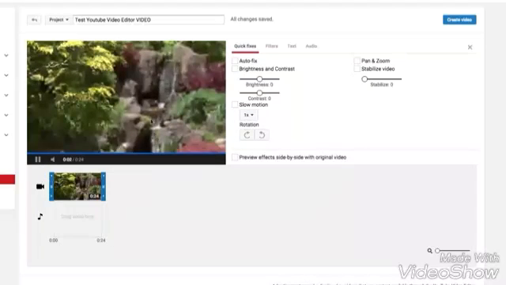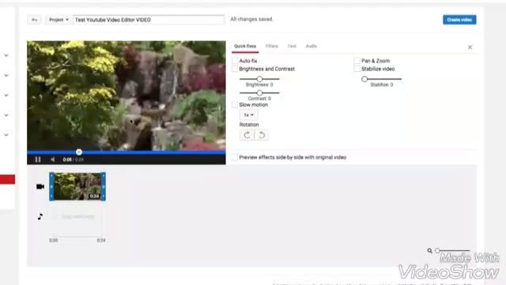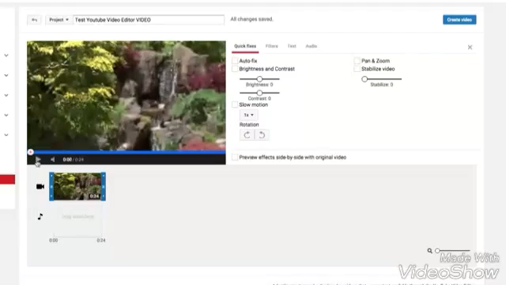Now, as you can see, this is a nice little video of a waterfall. The quality is not that great as of right now because it's just rendering the video. And then once you export it, obviously the quality will be much better. As you can see here, I've added that video there. Now, once you've added that video, what you can do next is you can go right here and add fixes and filters and text and edit the audio all on that specific video.